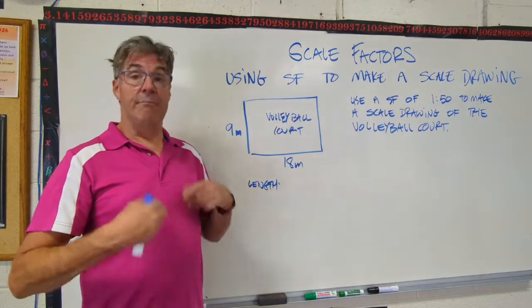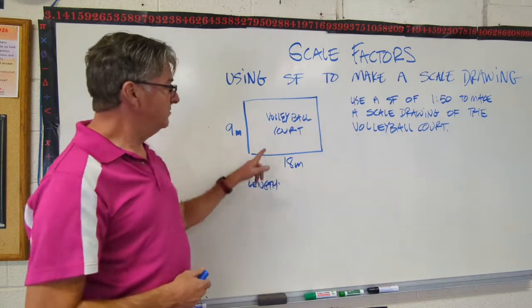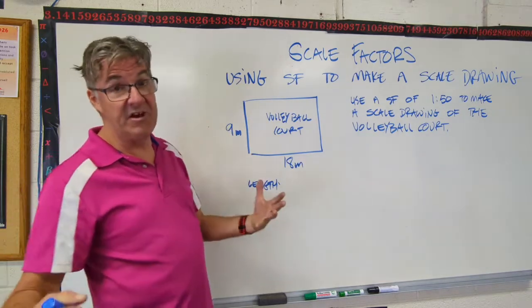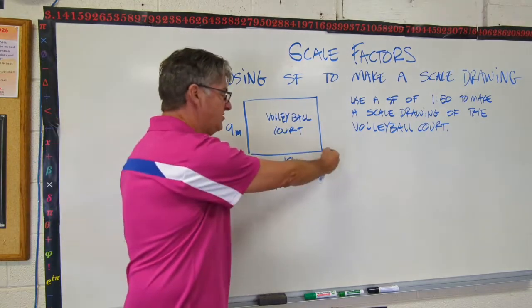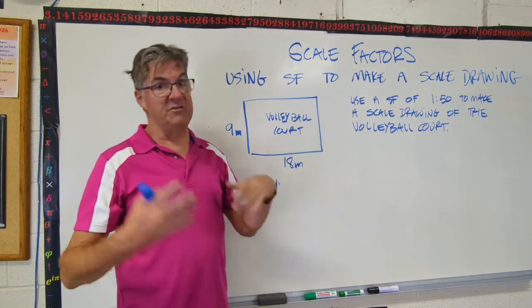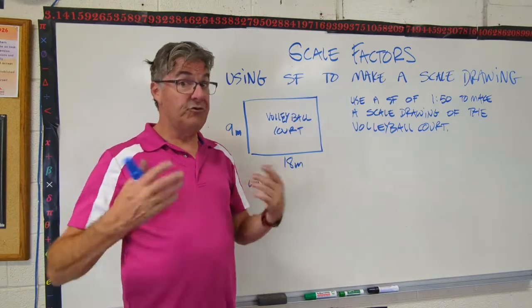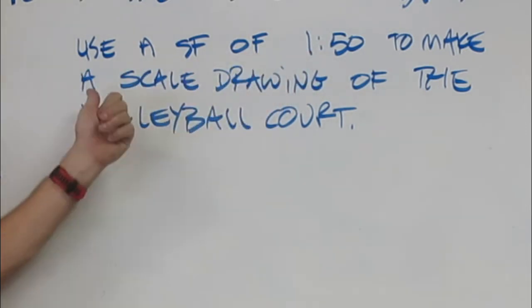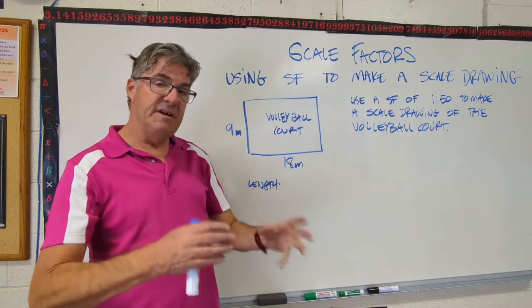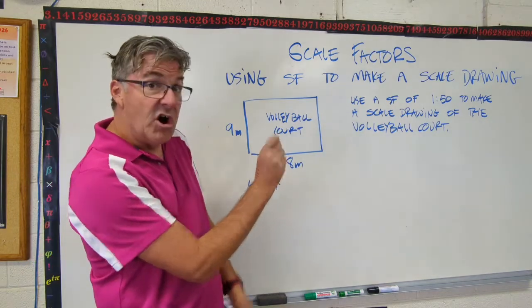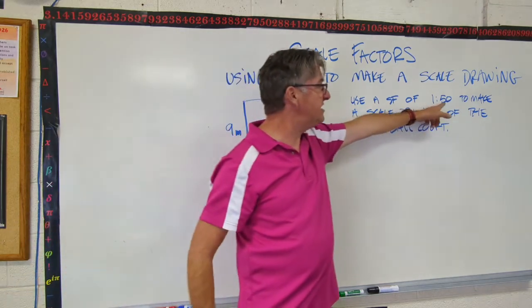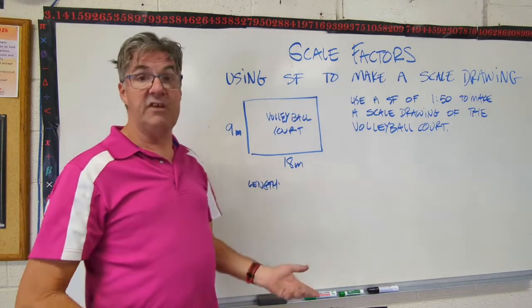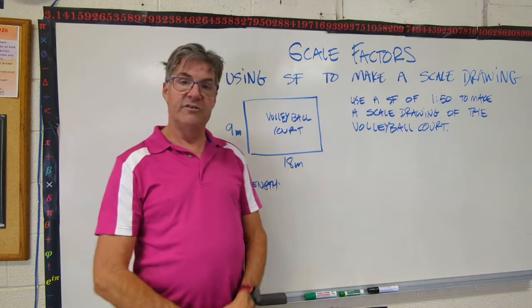Okay. Now let me walk you through making a scale drawing when you know the scale factor. So here's our problem. We've got a volleyball court. This is reality. This drawing is itself scaled down, but we're going to pretend like this is the real thing. We went out there to that volleyball court, and we measured the width was 9 meters, and we measured the length was 18 meters. So there's our volleyball court. Now as you might be guessing at this moment, I'm going to ask you to make a scale drawing of the volleyball court. So here's the way that might be stated. Use a scale factor of 1 to 50 to make a scale drawing of the volleyball court. So that means that on our scale drawing, every centimeter on the drawing is 50 centimeters in reality. That's what this scale factor is telling us. Now what we're going to do is we're going to use that to figure out what the scaled width and the scaled length would be for our scale drawing of the volleyball court.